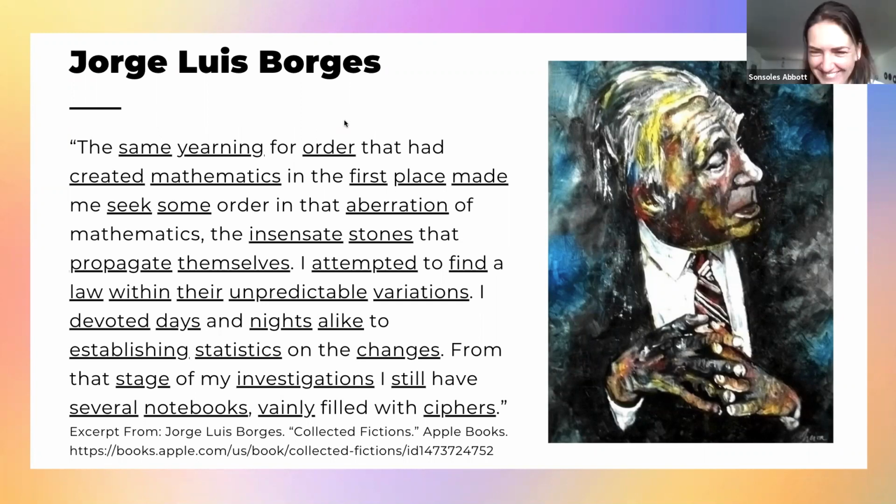I can see. It is, but this comes from his very last book. I think 1986, he wrote it. This is from the story Tigres Azules, and he's talking about mathematics. So it's going to be some complicated vocab, but keep in mind, his background is Spanish. The story was written in Spanish, so it's going to have a lot more Latin-based words. So we're going to pay attention to that because our Latin-based words are going to be higher vocabulary in English, whereas our German words are going to be lower vocabulary.